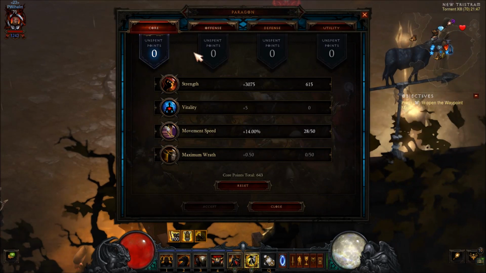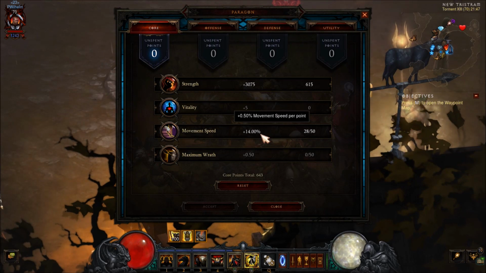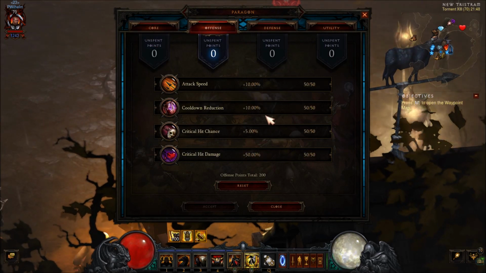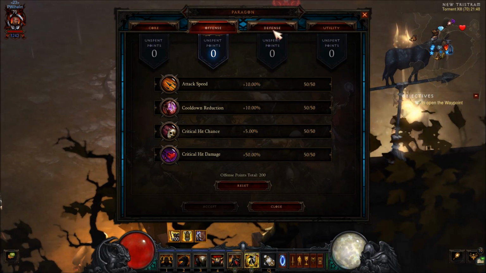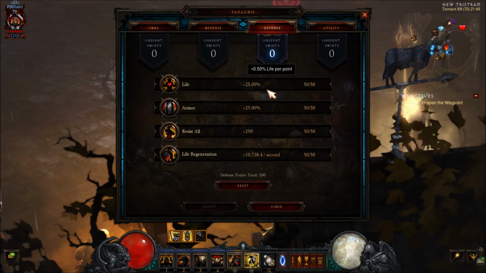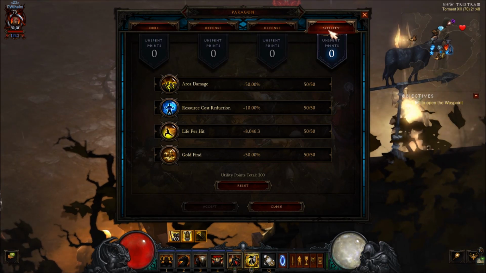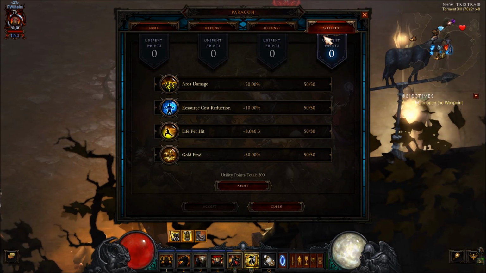For the Paragon points, you want to go for 25% movement speed and you can put the rest in strength. For your offense, you want cooldown reduction, attack speed, and critical hit chance and damage. That doesn't affect Thorns, so I don't care. Defense, all resist, armor, life, and life regen. For your utility, life per hit, area damage, gold find, and resource cost reduction. So that's for the Paragons.